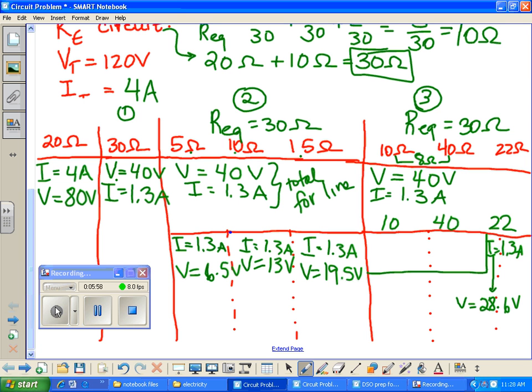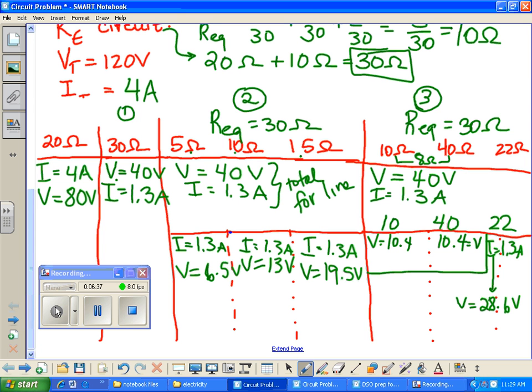I did that one first because that allows me then to think about the 10 and the 40 as one unit together. If I already spent 28.6 volts at the 22 ohm resistor, then I have to spend the remaining voltage at those two. Recall that those are in parallel with one another. So if I choose to go through the 40 ohm resistor, I'll go through the 40 and then through the 22. If I choose to go through the 10, I will go through the 10 and then the 22. So I have to spend the rest of my voltage, which should be a voltage remaining of 10.4 and 10.4 at both of those locations.